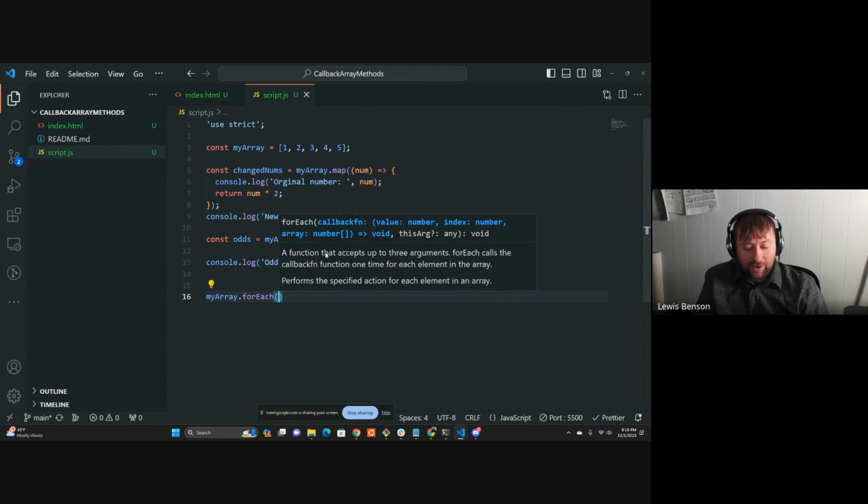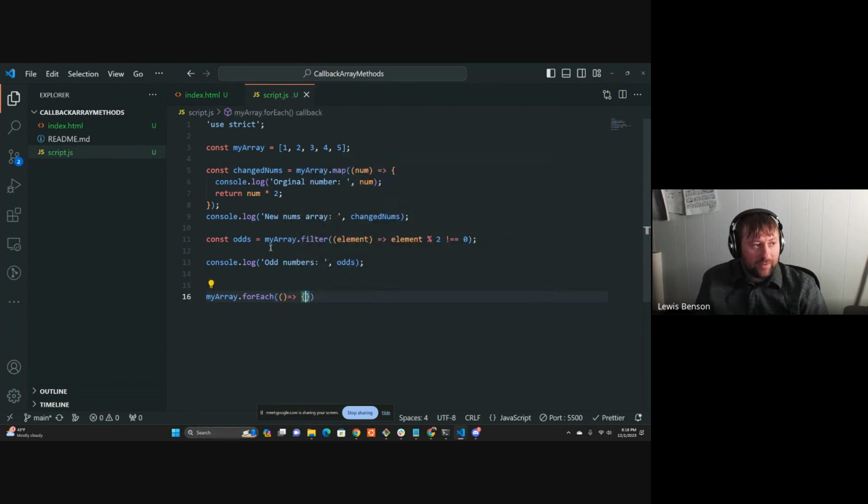And this requires a callback function again. So we're going to use another arrow function. And for our parameter of our arrow function, I want to put in item this time just to show you each of these could be called exactly the same thing, but I'm calling them something different in every single callback function. I just want to make it really, really clear because this is always a point of confusion with callback functions. This parameter can literally be called whatever you want. It just represents the actual element that you're iterating over.